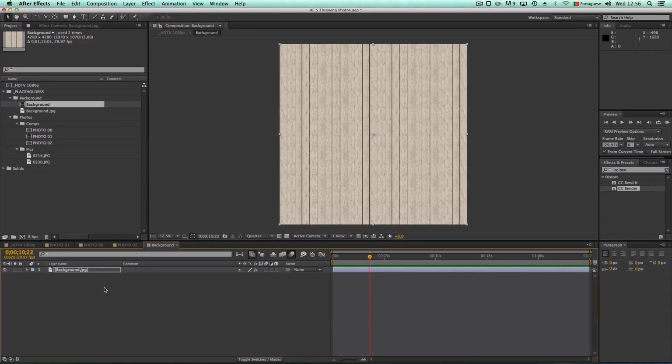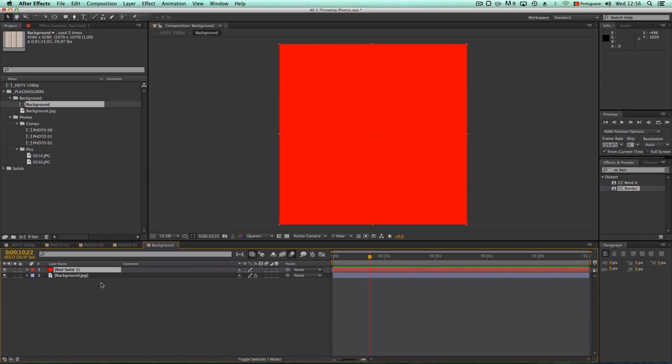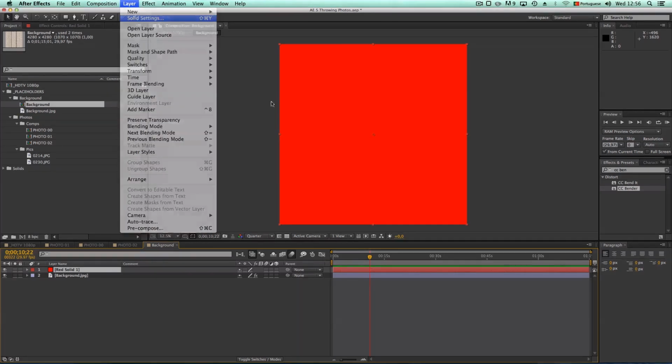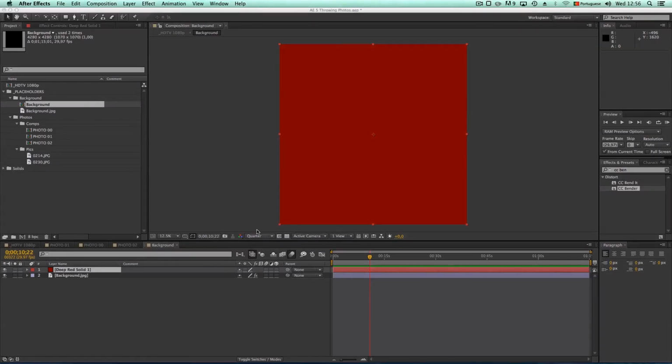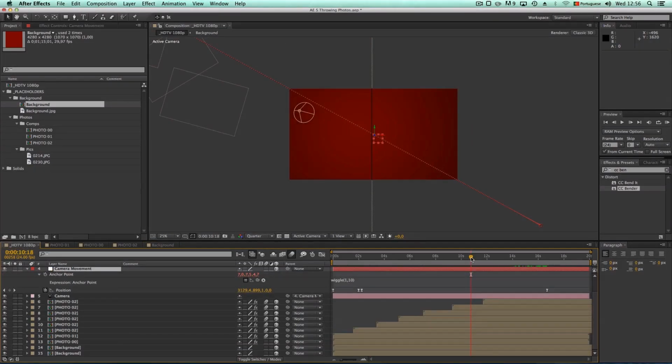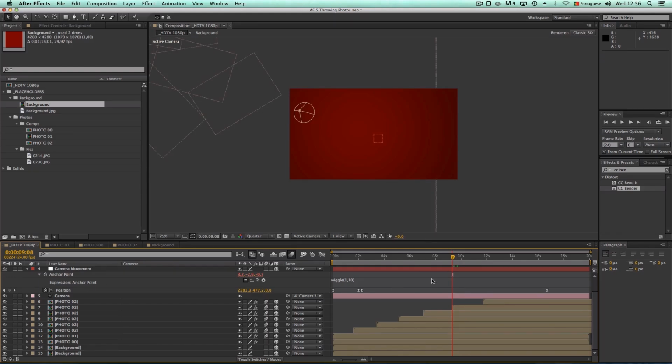for some reason, I'm just going to create a solid. Crazy solid here, red. It's too red. Select something a bit darker. Okay. As you can see, you would need to adjust the background a little bit here, but you would have this seamless animation.